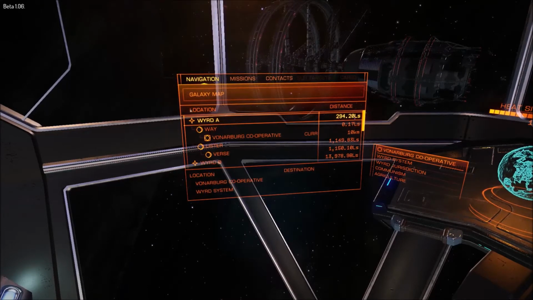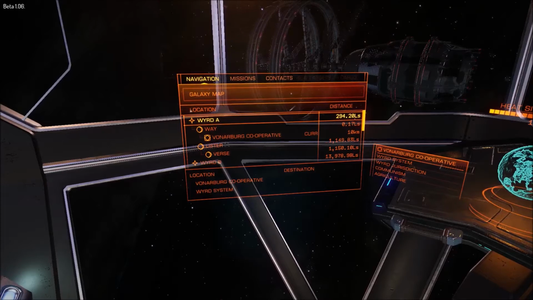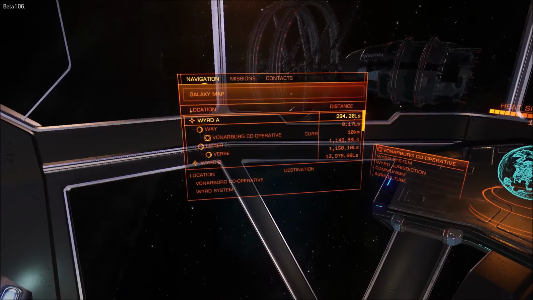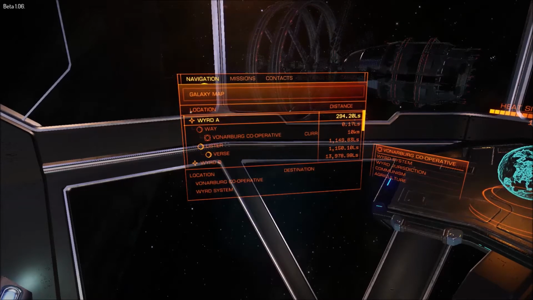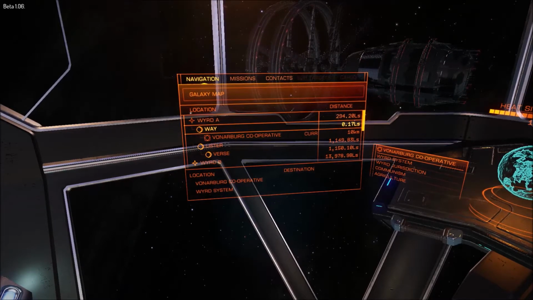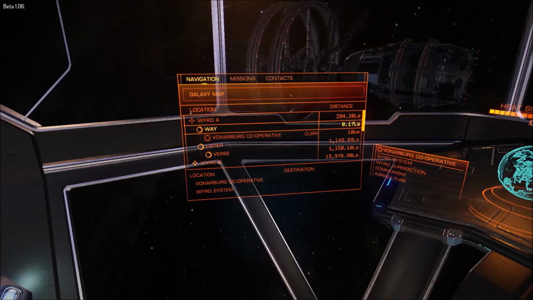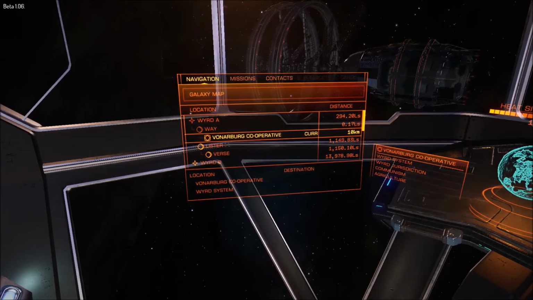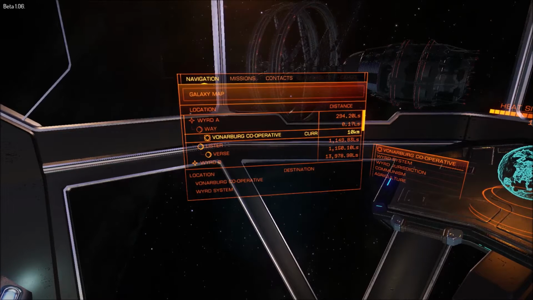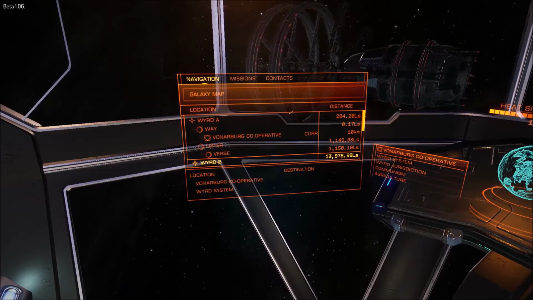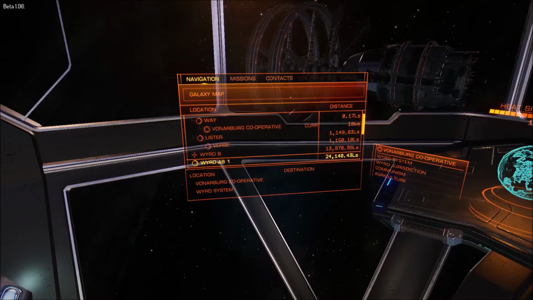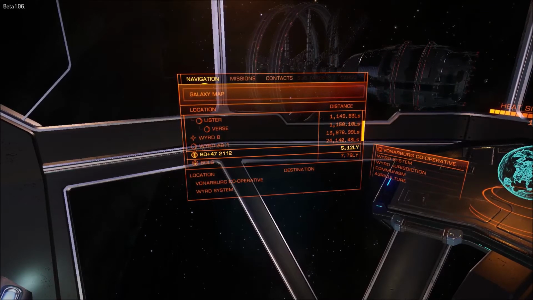Bringing it down, we can see the system we're in at the minute, which is the Weird system. I'm not quite sure how you pronounce that. And you can see the list of everything that's in this system. At the very top we've got Weird A, which is obviously the star in this system, or one of the stars. It's a binary system. Then you've got a planet that's orbiting this star, and then the station, which you can just see in the shot, which is actually orbiting the planet. And then you've got other planets orbiting the star. You've got Lister, and you've got Verse, and it goes all the way down to the second star in the system. Then the other planets in the system, there's only one other that we can see at the minute.